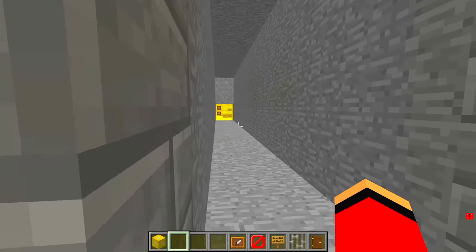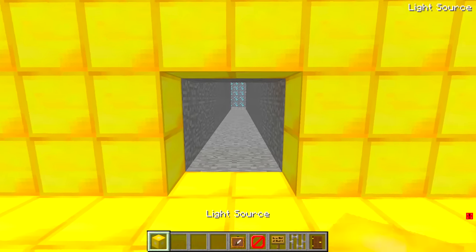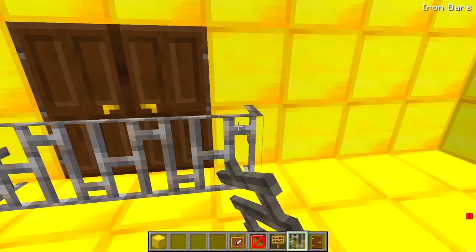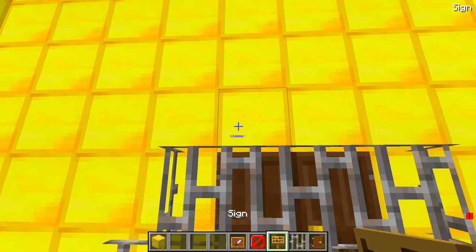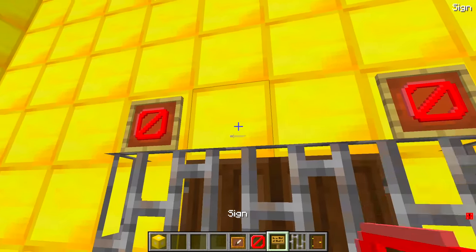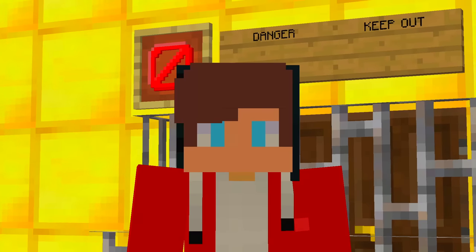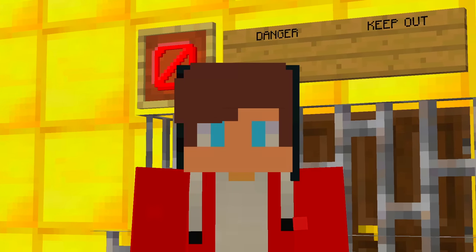All right then. Oh, that's right. I should make the entrance to the explosive security zone set to be off limits. I'll place the doors here and then surround them with iron bars. Next up, I'll mark it with do not enter symbols. And the signs will read keep out. When Mikey sees that the area is off limits, he'll get curious and definitely try to enter here.